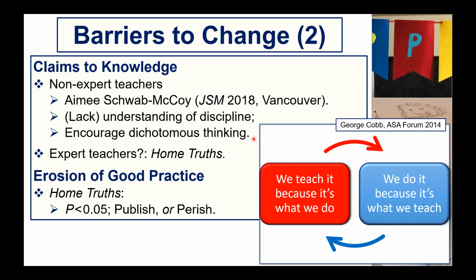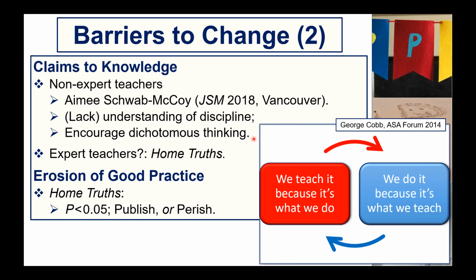Now, Amy Swab McCoy, I think she did an excellent presentation at JSM 2018 in Vancouver, and this was basically a review of the people who teach statistics, if I remember rightly, at her institution, which I think is Creighton University in Nebraska. I don't know if Amy's in the audience tonight, but I think it's potentially very dangerous because they have a lack of understanding of the discipline. In particular, it took me a good 20 years to understand hypothesis testing, I think.